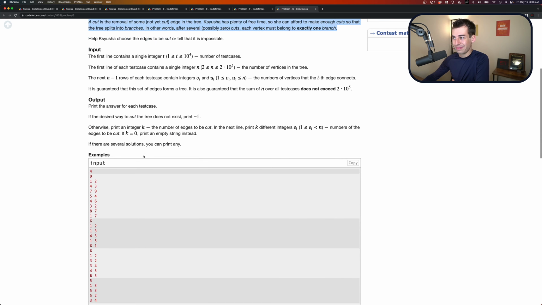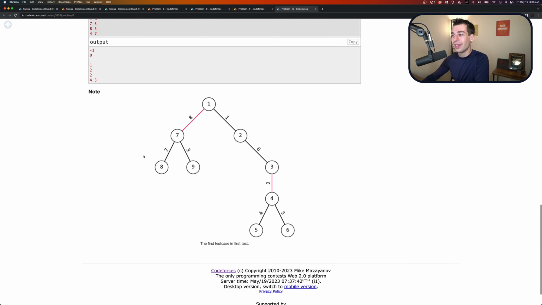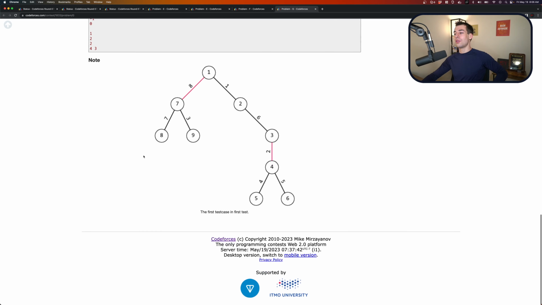Okay. All right. So the question is, can you turn this into branches? So afterwards, every node either has degree 1 or degree 2, and it's 2 colored.